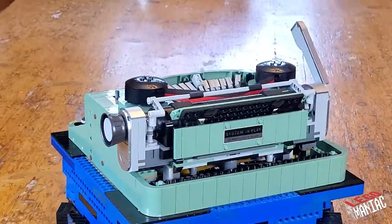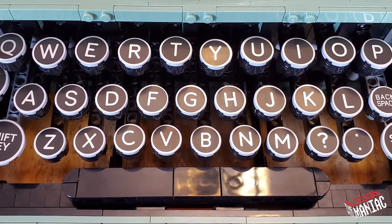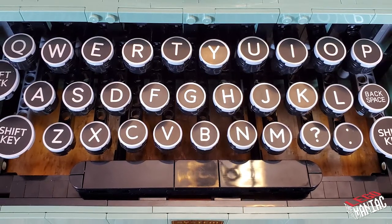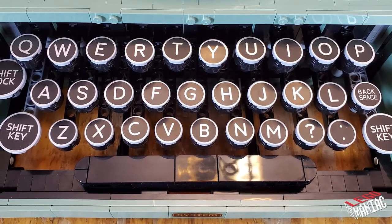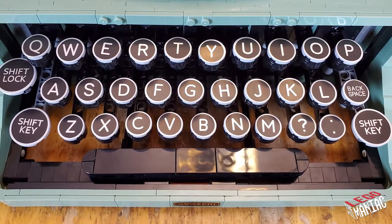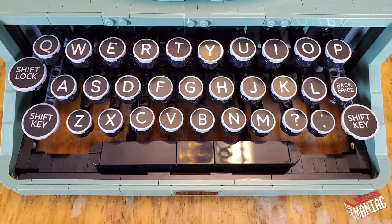Diving in for a closer look, starting with the keyboard, we have, as I said, 33 keys, but only 28 of them are actually mechanically linked. The two shift keys, shift lock, backspace, and the spacebar don't actually do anything. They can each be pressed down and they spring back up nicely, but other than that, they're just for show. Whereas the other 28 keys, all the letters of the alphabet, plus the question mark key, period, and comma key, are all linked up to the mechanism which, A, sends the hammer flying up, and B, shifts the paper over to the side as you type, which we'll get to in just a little bit.